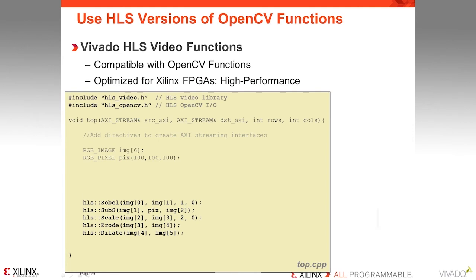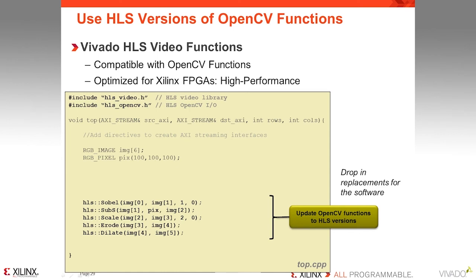Okay? So if we go back to our C function, the next thing we have to do is create the OpenCV functions. Vivado HLS provides a series of functions in the library which are drop-in replacements for the OpenCV functions in the software. The difference with these is you'll see that these use fixed-sized inputs and outputs. For example, you can see there's an array going into the Sobel and arrays coming out rather than just arbitrary-sized C constructs. But they are basically drop-in replacements. If we go back and look at the C code for these earlier in the presentation, you'll see that they're virtually the same, just subtly different format.